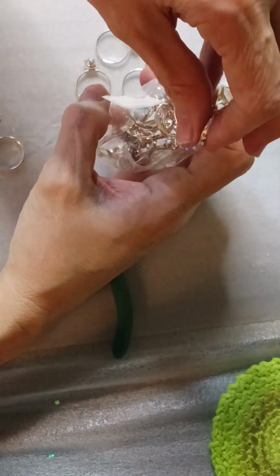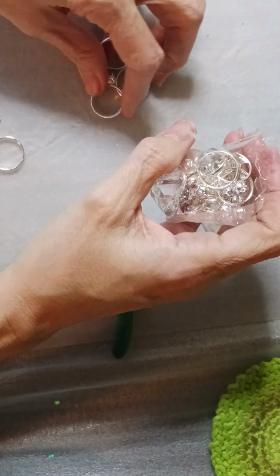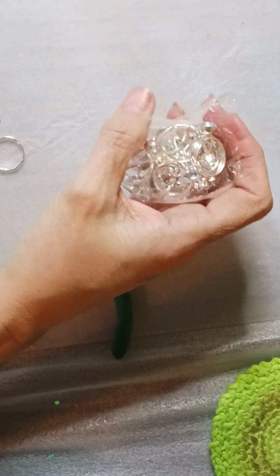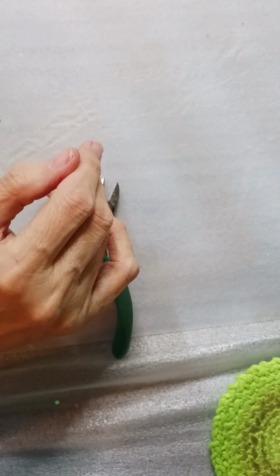Also, if you happen to go to a wedding and they have these sitting on your table, go to the people and ask, are you going to take any of these? And just take as many as you can.